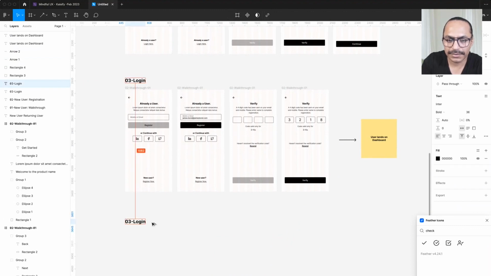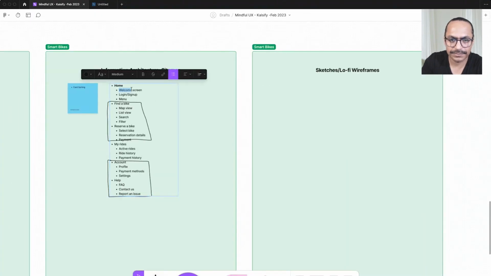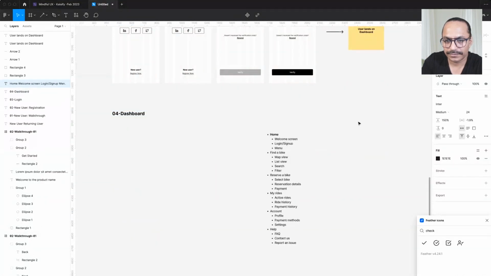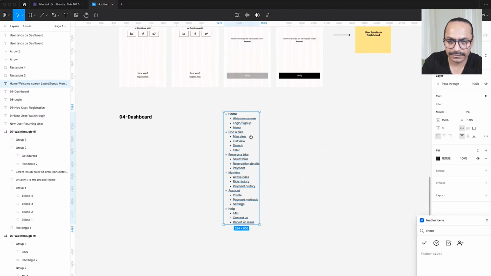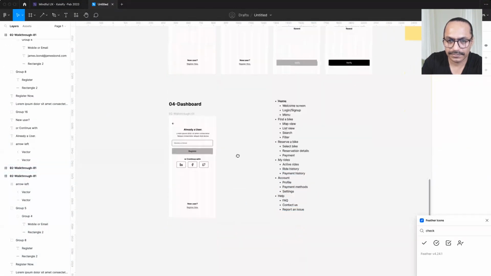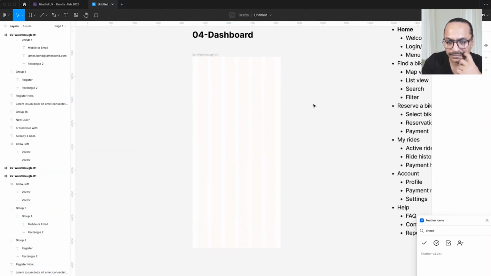Now let's go to the dashboard. And let's now pull this there. So first things first, I'll first create the bottom nav.